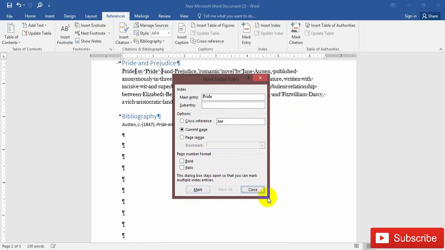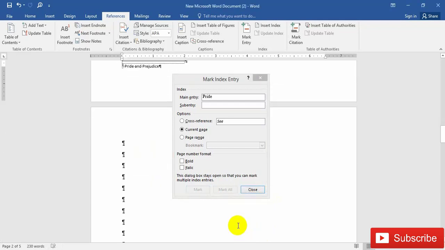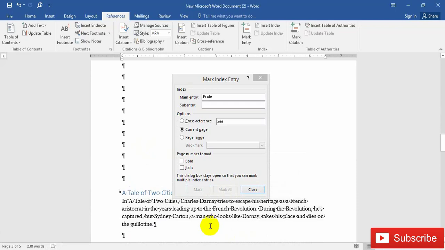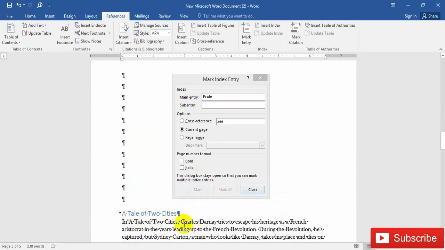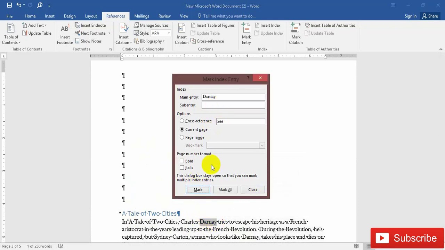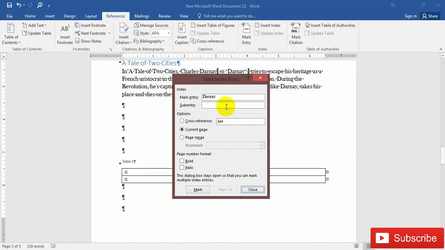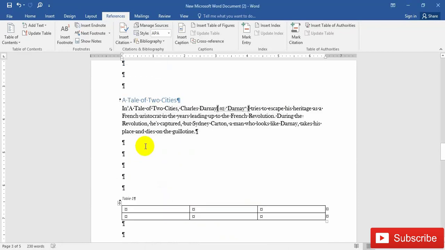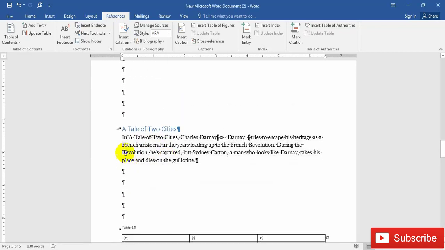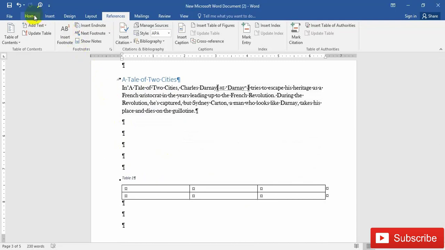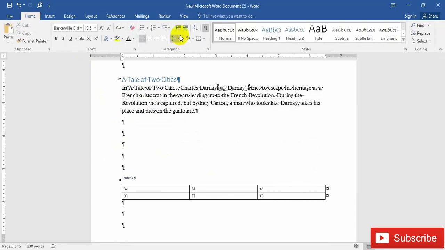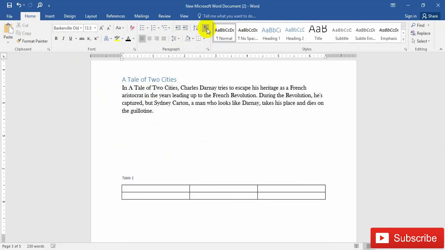Move here, click mark, and then just journey, mark, and click here, mark, and close. Don't worry, it will be fine. Just go home and withdraw this option.